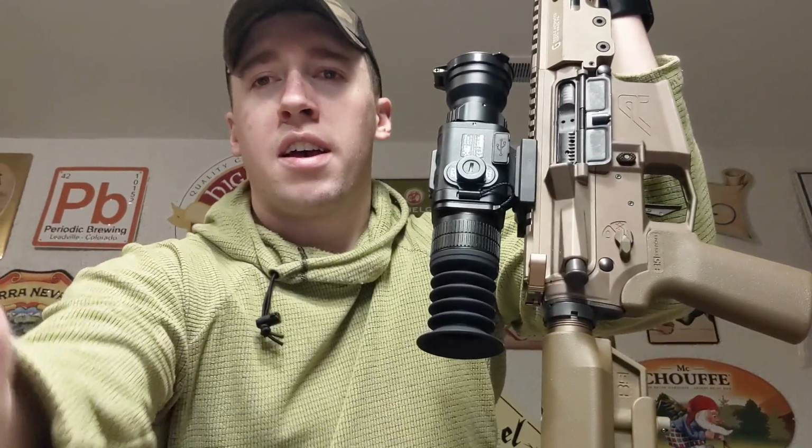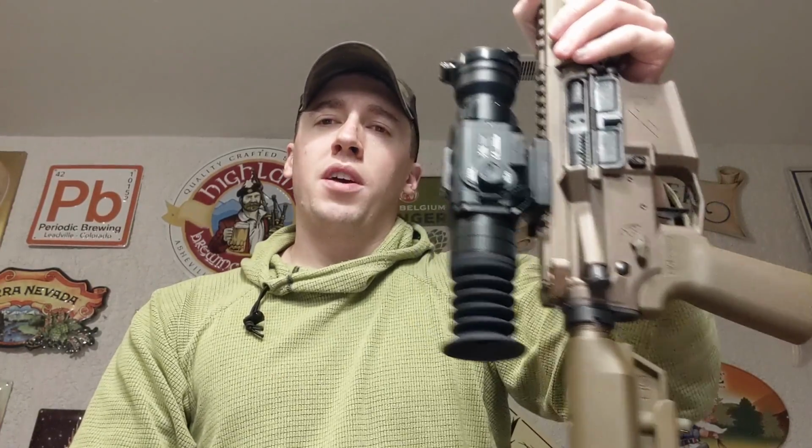Instructions there. The last one I had an issue with is the onboard recording. I can get the recording to work. I'll see in the top left corner where it's blinking and counting the seconds and showing that red recording dot. But I have not been able to upload it to my computer.